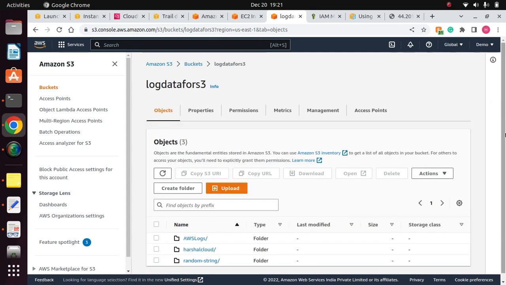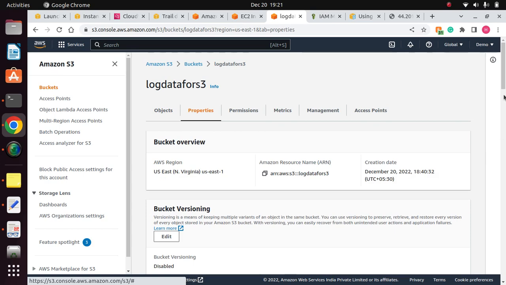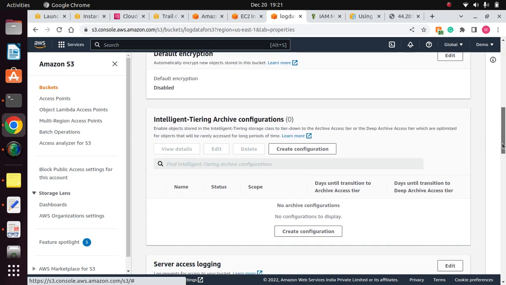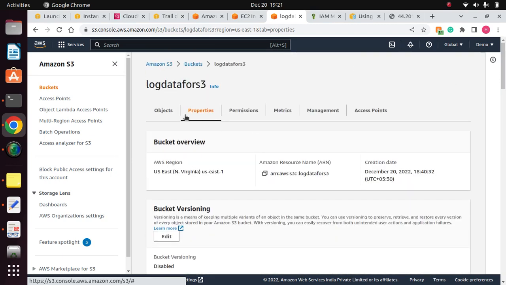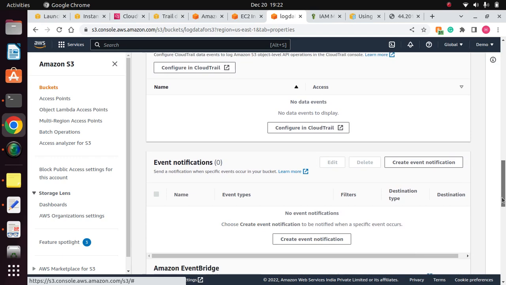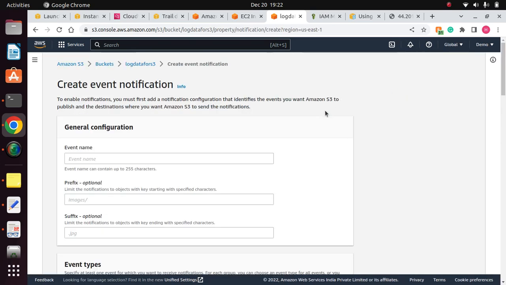Open that S3 bucket, and inside that S3 bucket go to properties. If you go down, here is the event notification. If you want to create an event notification, you can create it easily.